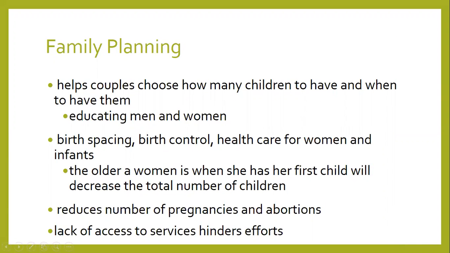If we allow the government to stabilize, and then of course help with family planning. When do you have your first child? How many children are you going to have? Are you going to have high quality children? In other words, a small number of children that are going to be educated, have food and jobs waiting for them.